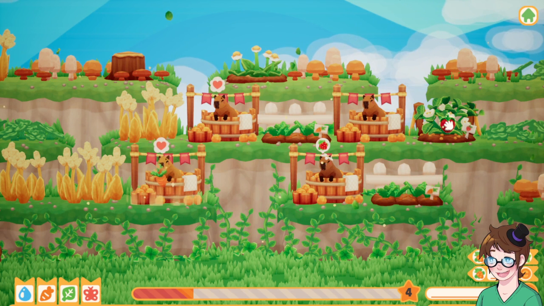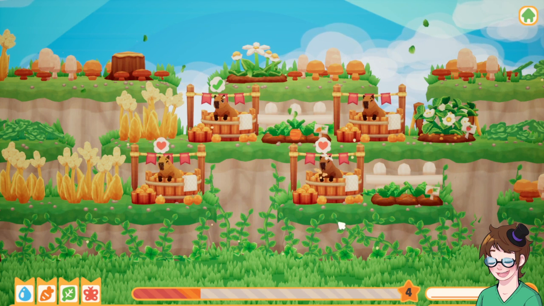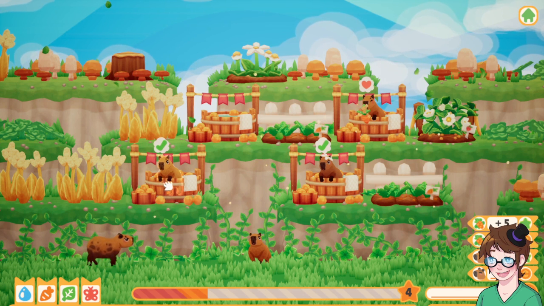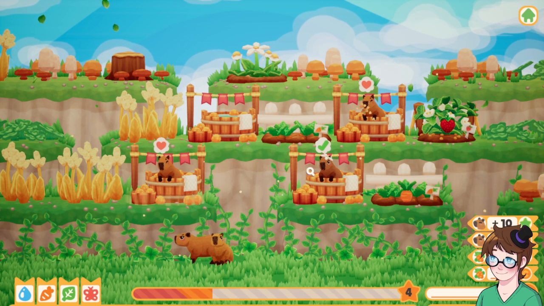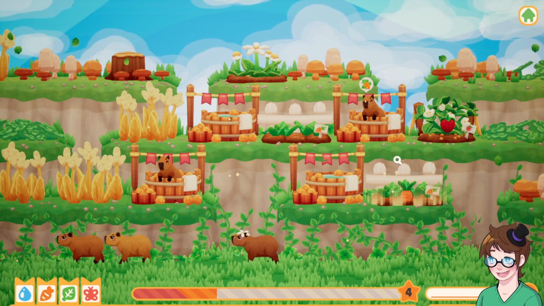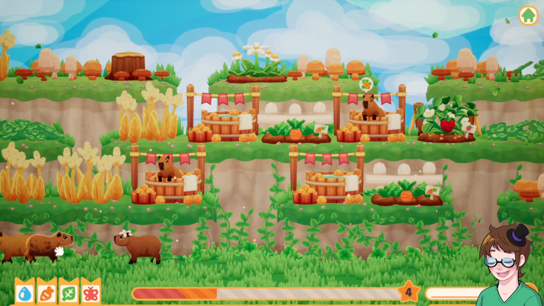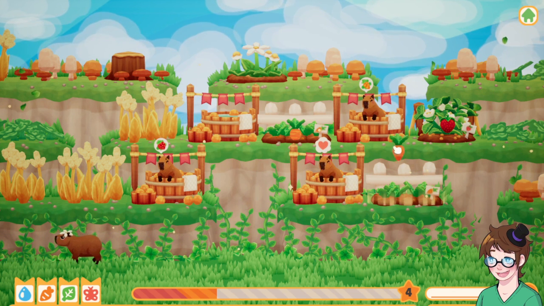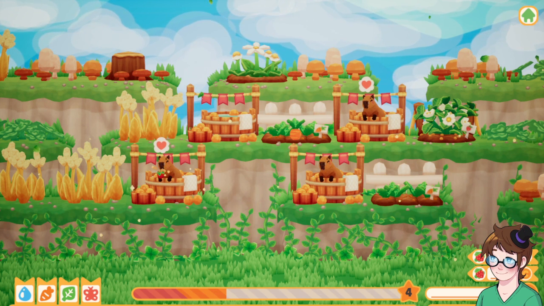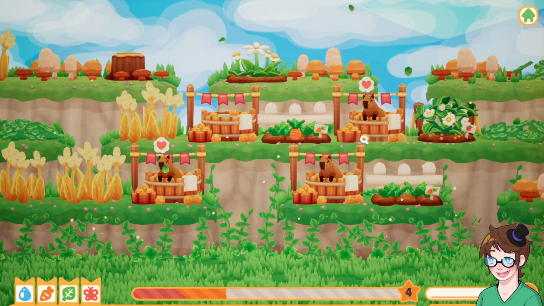This is just a nice, simple little game. This is definitely helping me just vibe. Just chill with the supreme rodent. The capybara, ruler of rodents. You want a strawberry? Okay, the strawberries give a lot more experience and stuff.